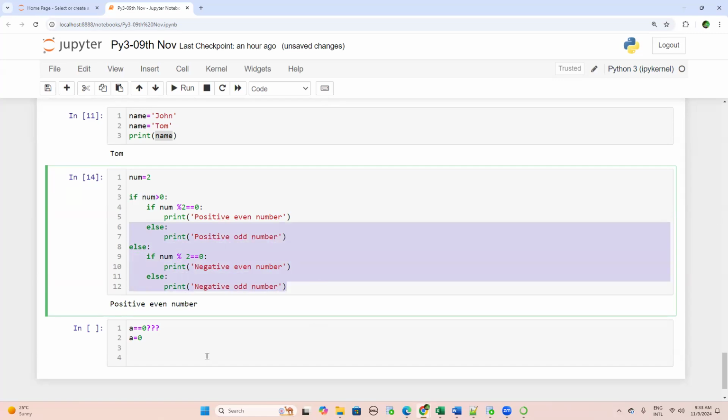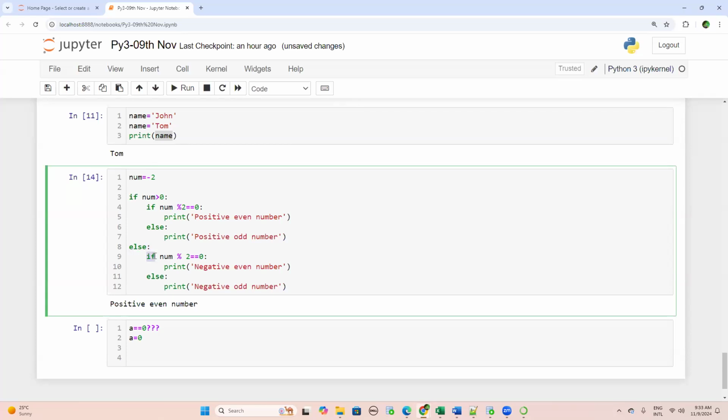Okay. Let's check for negative, just -2. Then we go to 8. If 8 is a black box... then 8 to 12. Then 9, 11. Yeah, it's not matching. 11 will be... 9 and 10 will be black box. 9 will be executed. And 10 will be the output.